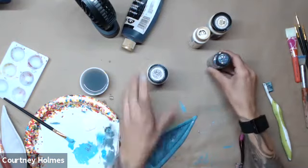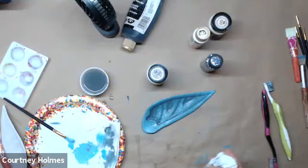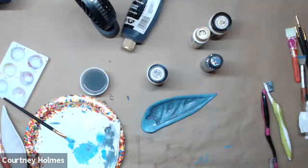Oh, I'm sorry, I'm moving off the screen. I just put all this color on the tip and it's gonna take too long to dry. I want to put white on the tip real quick.